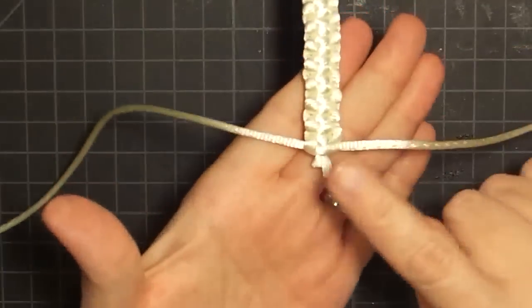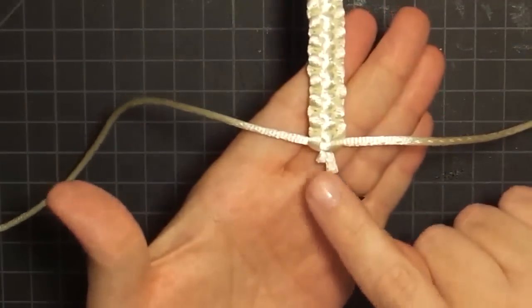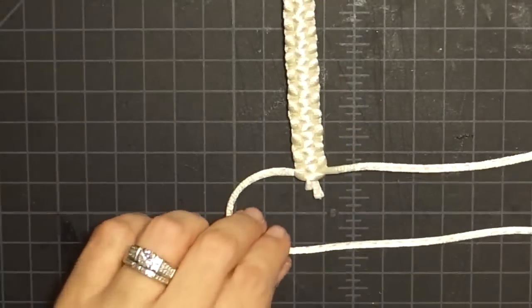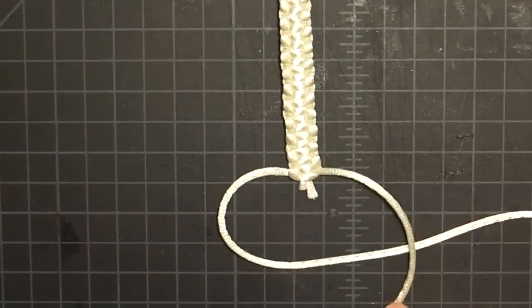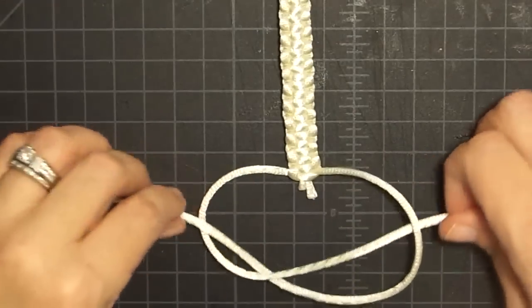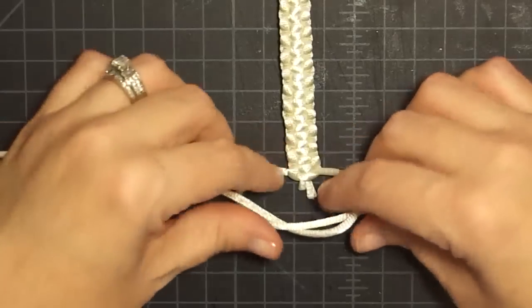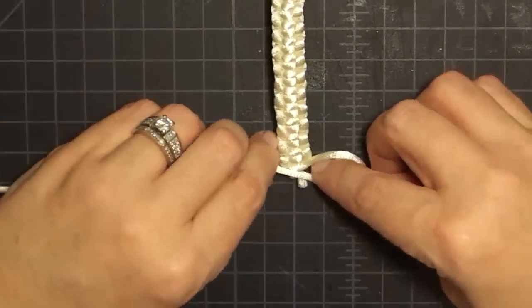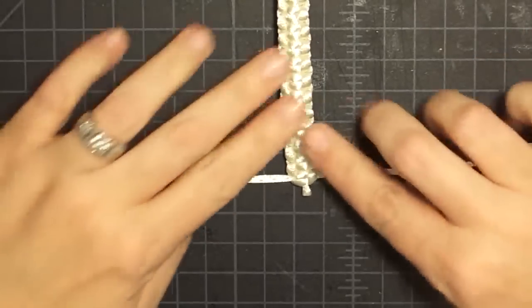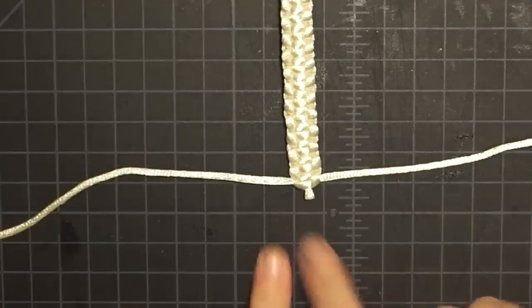Okay, so I've run this all the way to the end except for that little bitty bit, and I'm going to show you what I'm going to do. I'm going to do the same thing I've been doing, making the 4, bringing this over the top. I'm going to bring it through here, and as I get close to those 2 little pieces, I'm just going to open that little knot up and sit them inside of there for my final knot. Okay, so that gets me right to the edge.